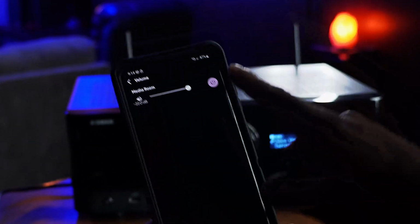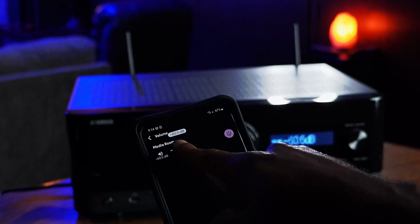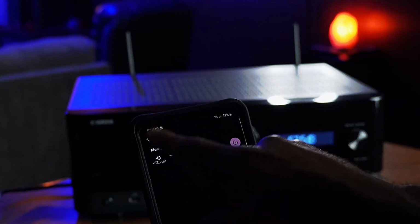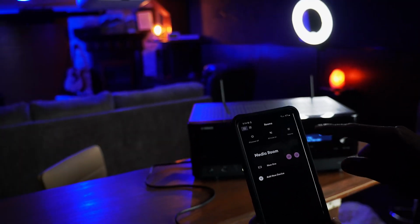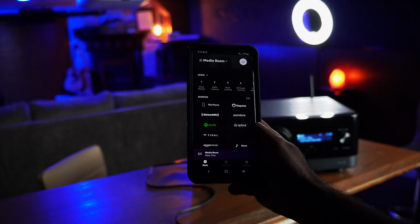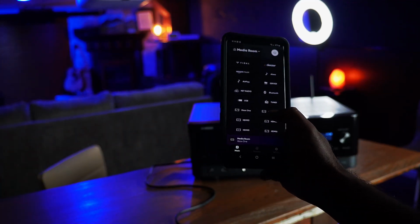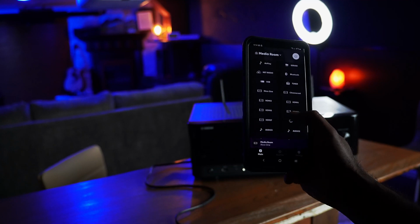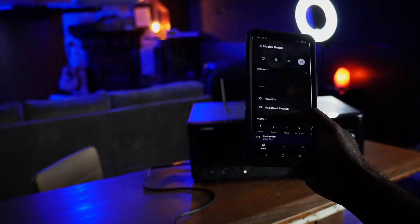So here I can reduce the volume using the app. As you can see, the volume on the screen goes up or down with just a control on the app itself. I can power off the receiver using the app. And these are just some of the options here. And it can play music from this phone, or it can do Amazon Music. You can do it from a USB drive, Chromecast. So ton of options here that you can explore.